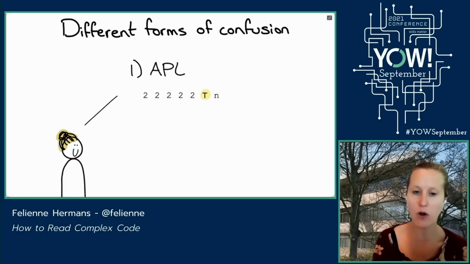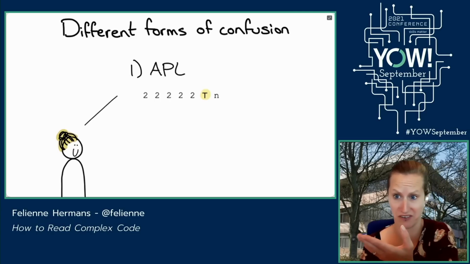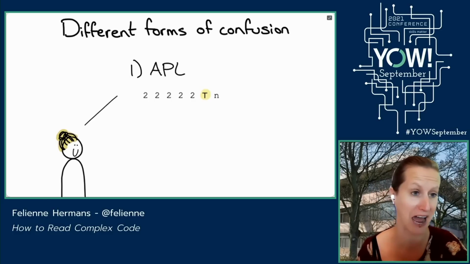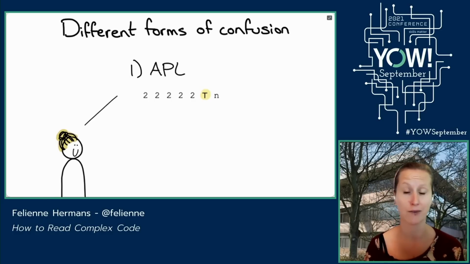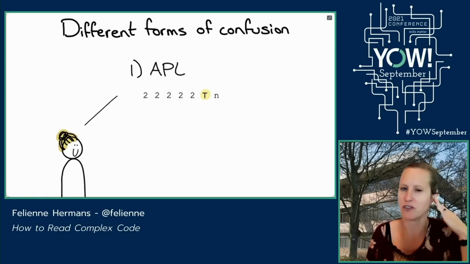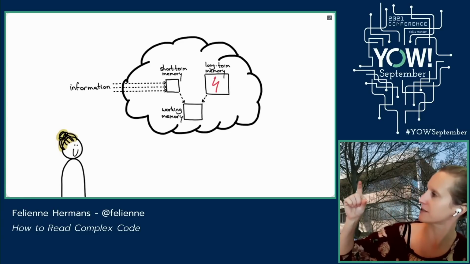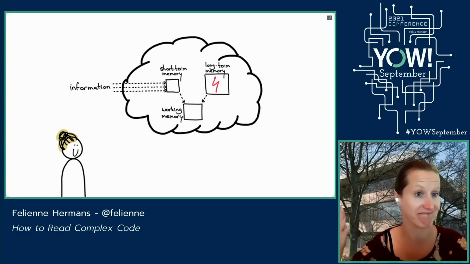So this is a long-term memory issue that you're having. It isn't like that you couldn't remember this code. If I cover it now, it's really easy for you to say do TN. It's not hard to remember. It's not hard to process. You just lack information. Your long-term memory is like, hey, what is this thing? I also don't know. The end.